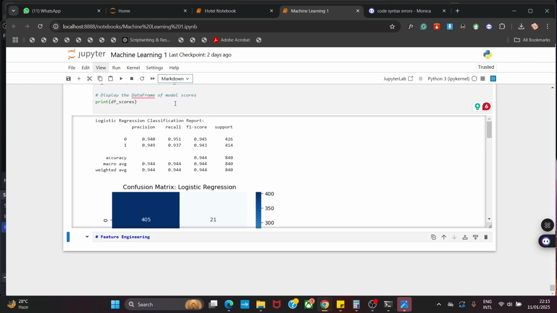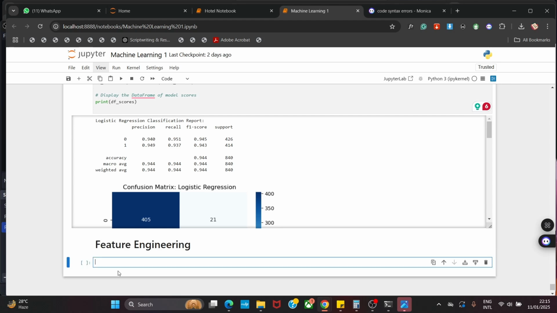So let's turn this to Markdown and go ahead and run this. This is also a long code, so I'll just go ahead and copy it and paste it to make this faster.